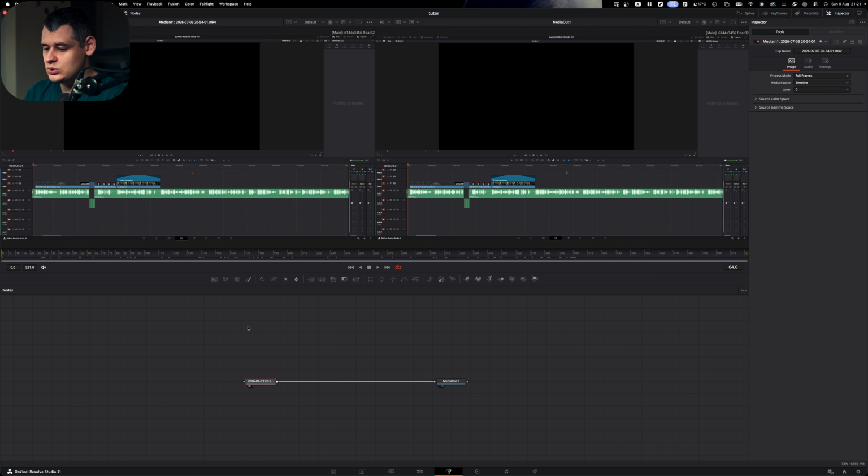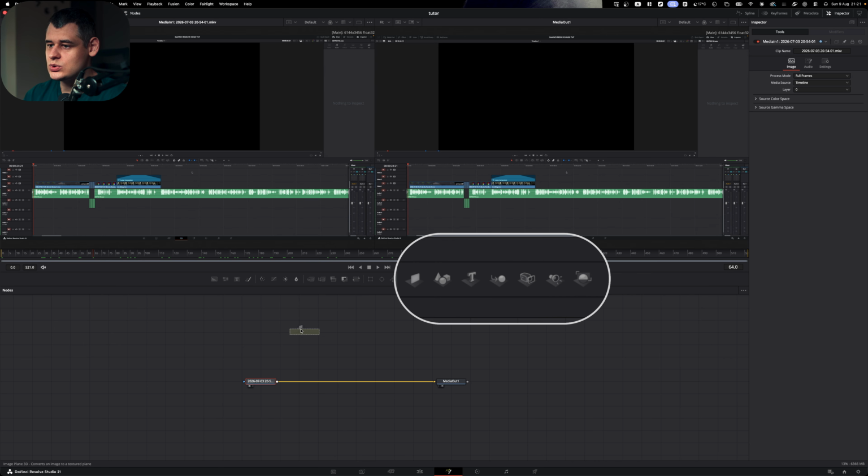So what we need to do is we need a couple of nodes that are going to take our footage and place it into a 3D world, because right now everything on this page is in 2D, and we need to explain to DaVinci that we need that to be in 3D, and we need a camera that we want to operate. For that, we have these little things.